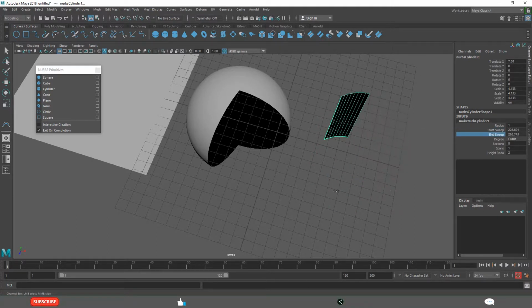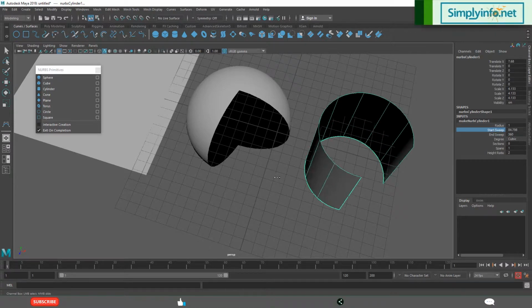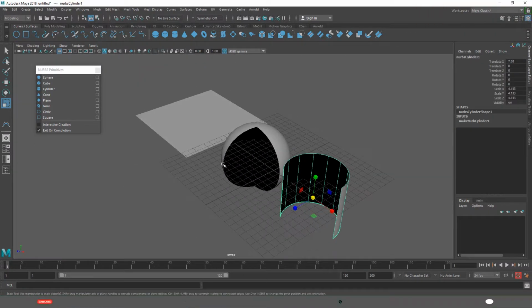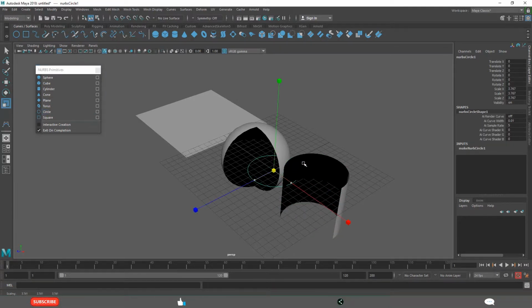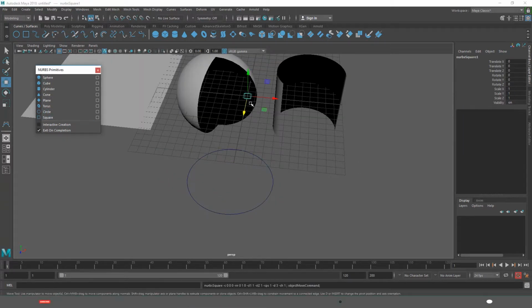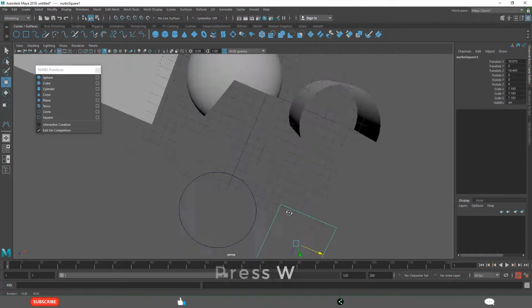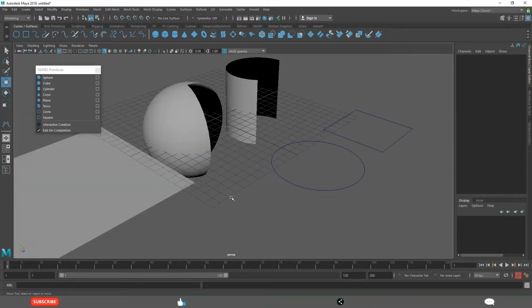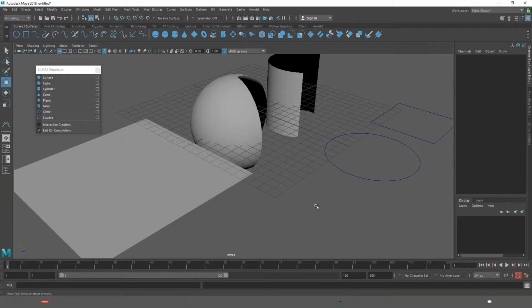These are not present in polygonal objects. They are present only in Nurbs: properties like start sweep, end sweep, all those things. We even have curves, like a circle. Even the curves are not present in polygon objects. Square. Like this, you can create Nurbs primitives and start creating your objects. Already you know interactive creation and exit on completion from the previous video.